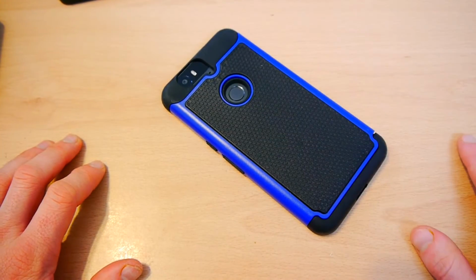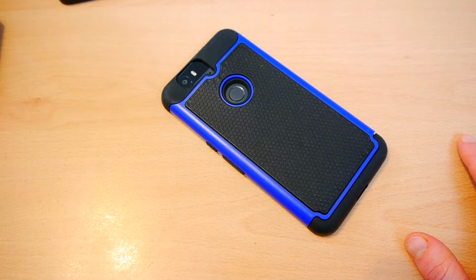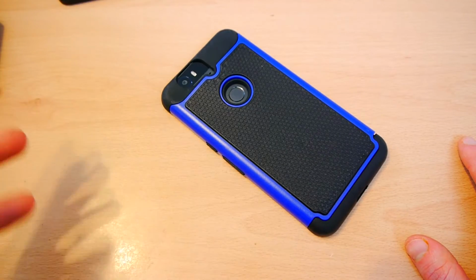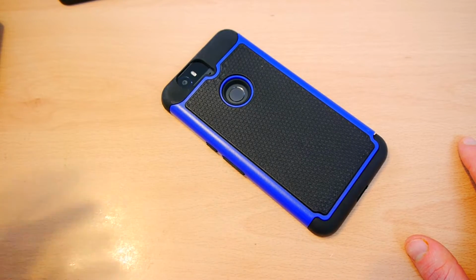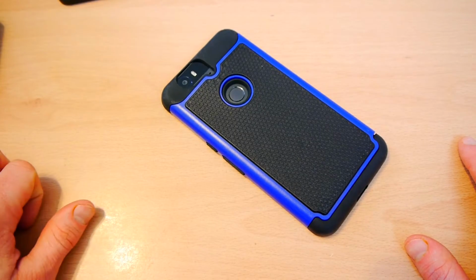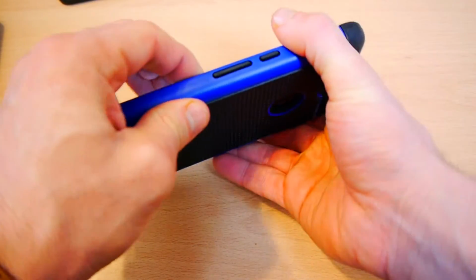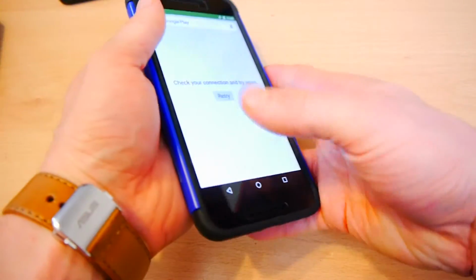If you get any questions, please do let me know. My hope is that I'll do some more case reviews for the Google Nexus 6P, and then if I've got time, I'll do a summary with all the cases that I've got and give you my opinion after using each one for a couple of days or a week at a time. I hope those of you who have been looking at this case will find it useful.